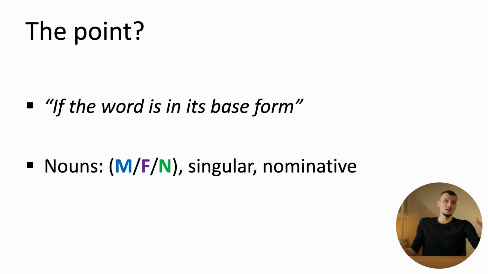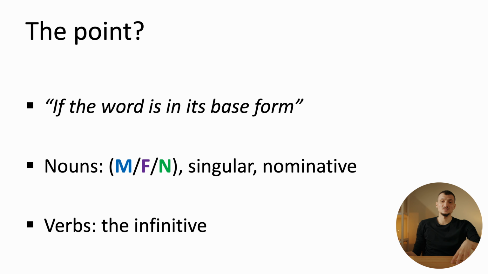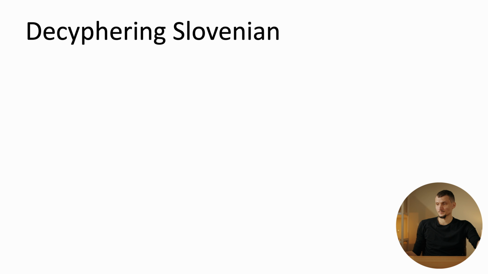I'm sorry if I keep repeating myself too much. I think repetition is good though. If it's a noun, the base form is singular nominative, whatever gender the noun comes in. If it's an adjective, it's singular nominative masculine. If it's a pronoun, it's nominative, and then whatever person and case that pronoun comes in. With verbs, it is the infinitive.